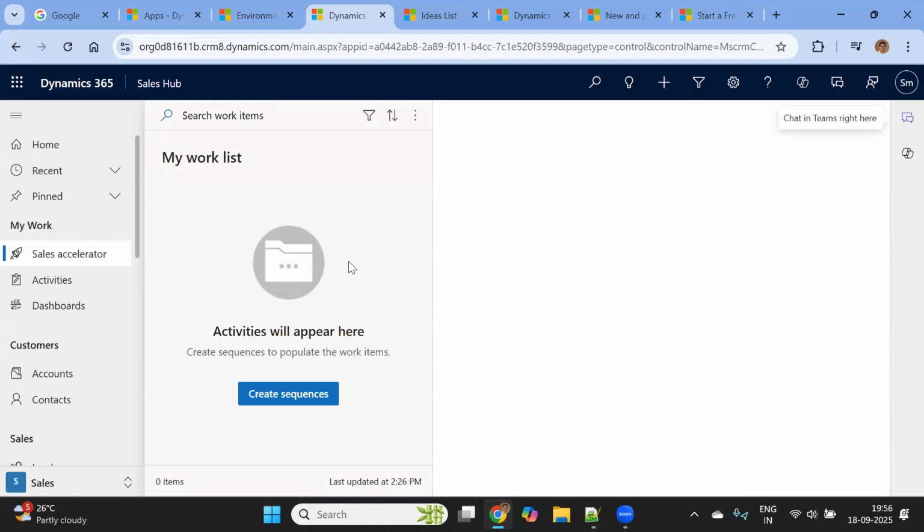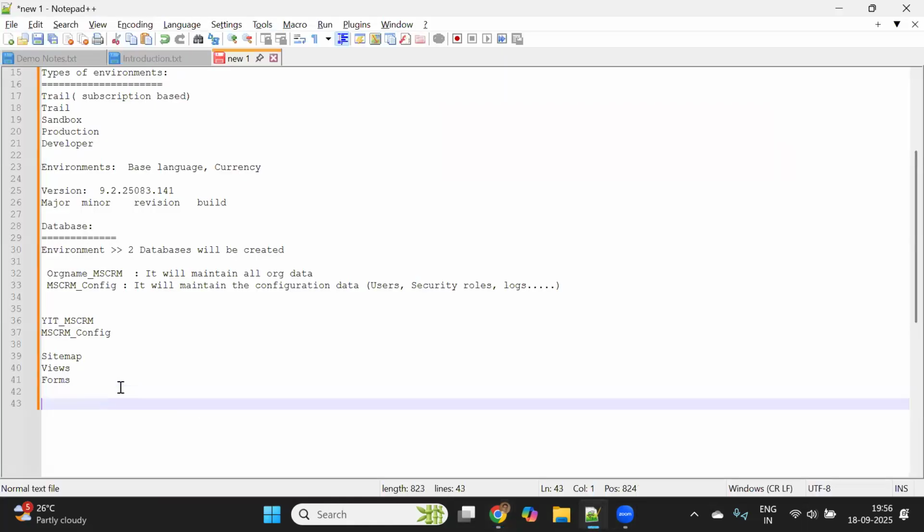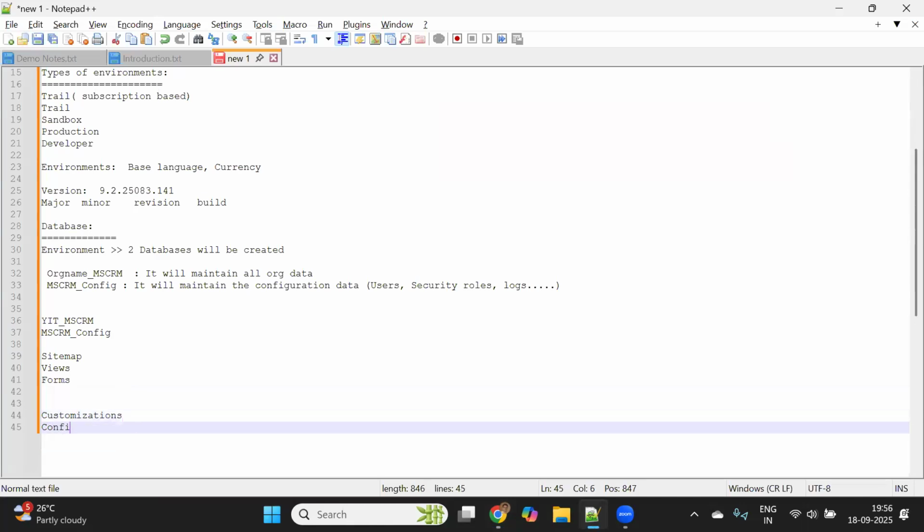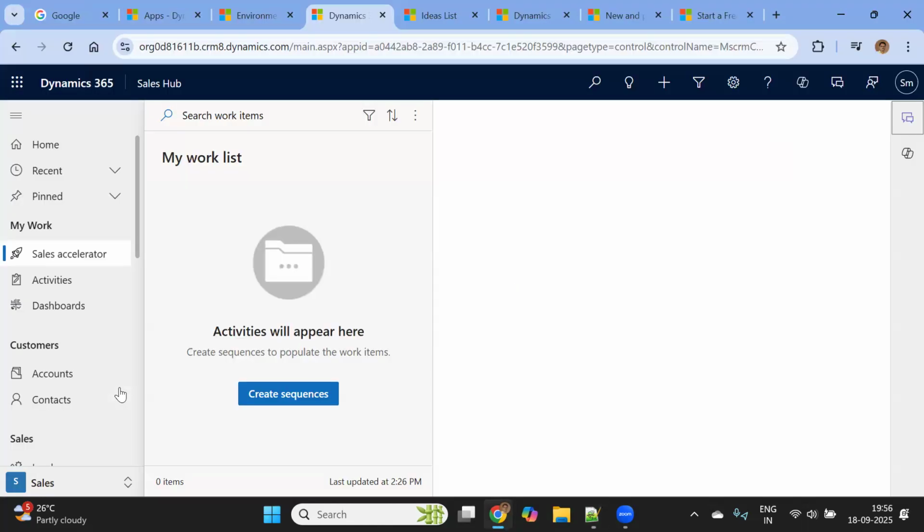So this is good. Now let's say as a customer or as an end user, you know how to interact with it. Here you are simply using the existing applications, feeding the data or fetching the data, doing your transactions. But as a consultant, what is my job role here? Your activities are to do some customizations and configurations. So where will we do these customizations and configurations?